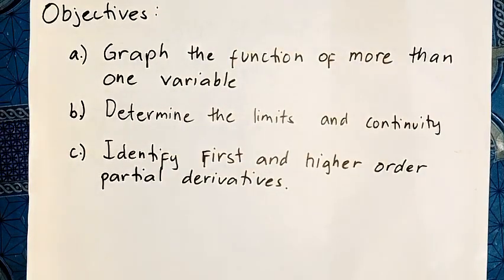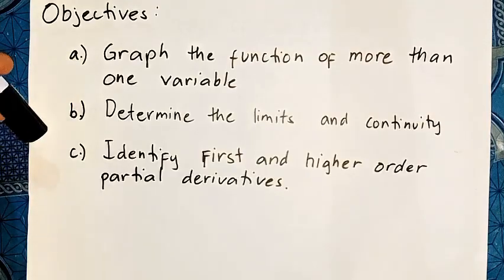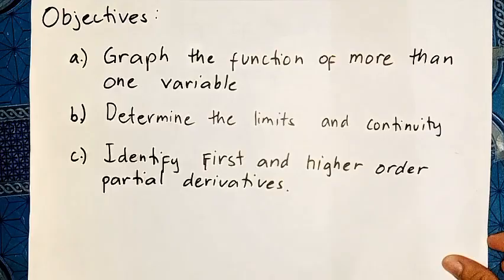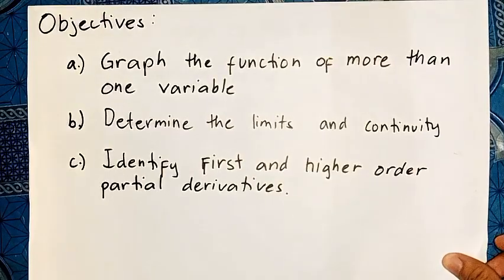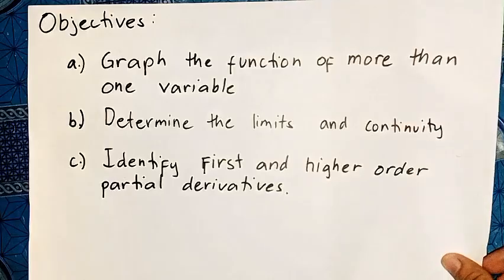after this video, you're now able to graph the function of more than one variable. Second is to determine the limits and continuity. And lastly, identify the first and higher order partial derivatives. So without further ado, let's start to solve some problems involving the first topic of Module 3, which is the function of more than one variable.